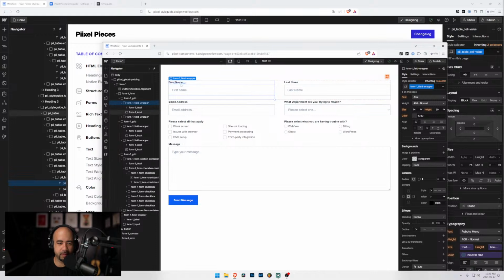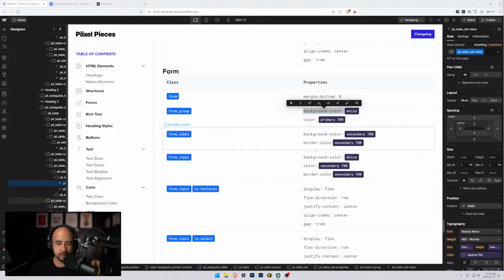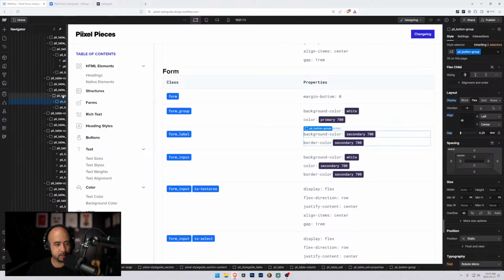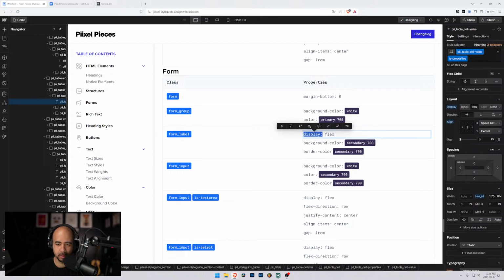So for form label, I think the only thing here is to change the weight and then the font. Putting some margins. Yeah, see, even putting margins on is a little bit dubious. So let's actually copy this one. Paste that here. Move that up. All right. So for the label, we're going to go.